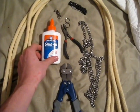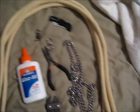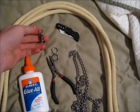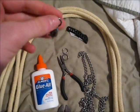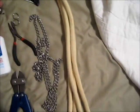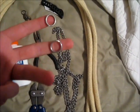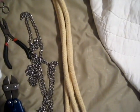Some Elmer's glue or Kevlar thread would be nice to help finish it off. You'll need one number 10 swivel per head. I got these from Home Poi. You wouldn't really want to go any smaller. You'll see why in just a bit. You'll need 2 split rings per head. I got these from Fire Mecca. They're heavy duty stainless steel split rings.